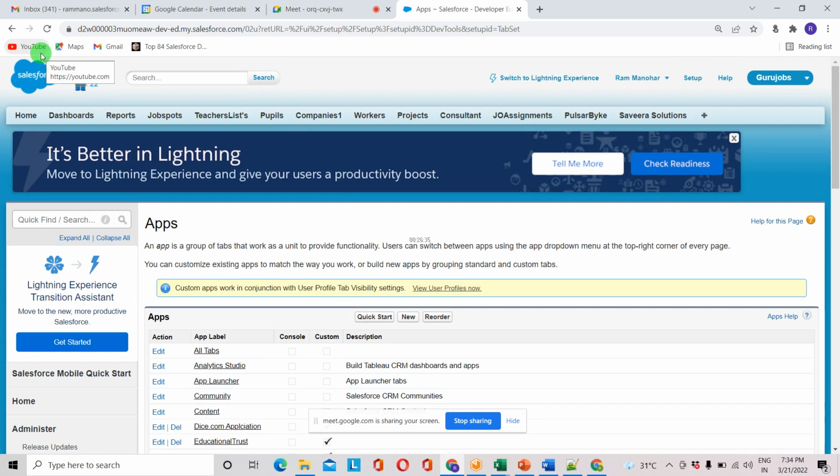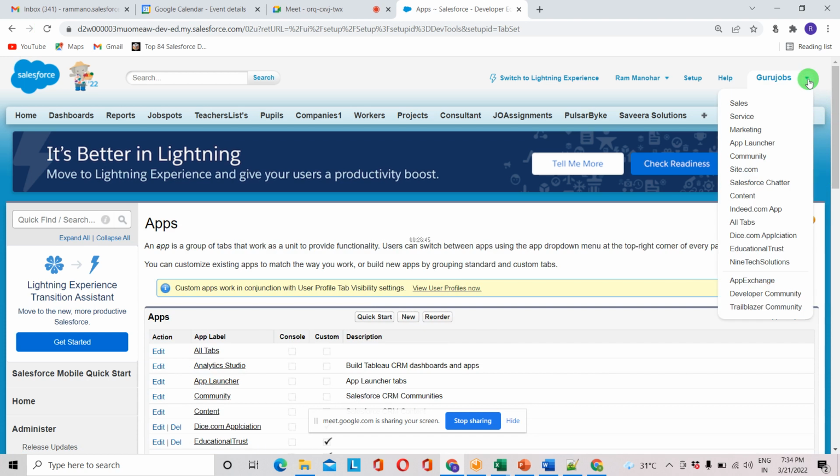Now where can we check whether the app was created or not? Just give a refresh and click on this symbol. Here you can see Sales, Service, Marketing, and so on. Now here you can see the one we have created.